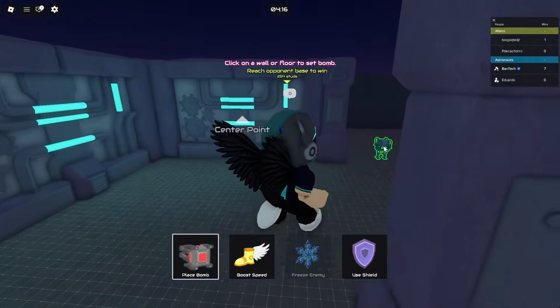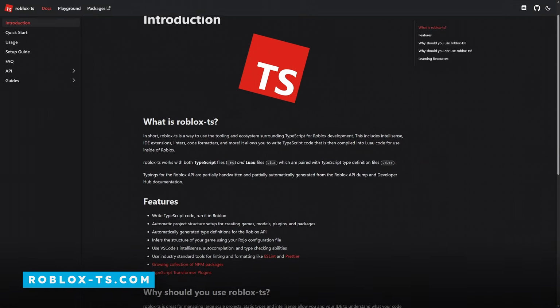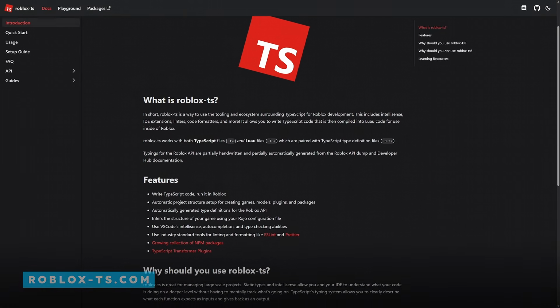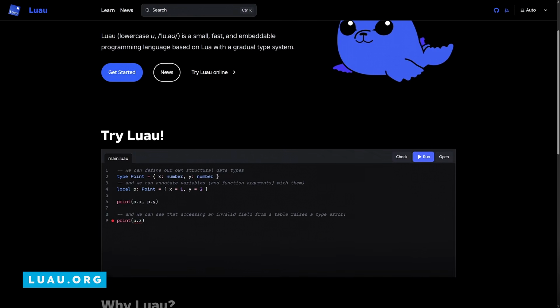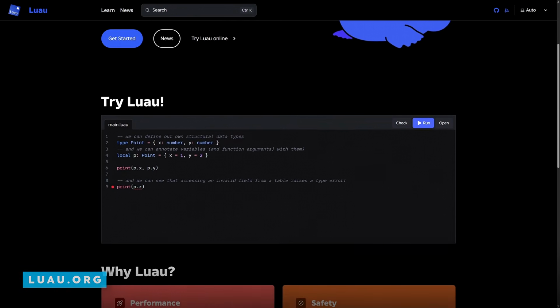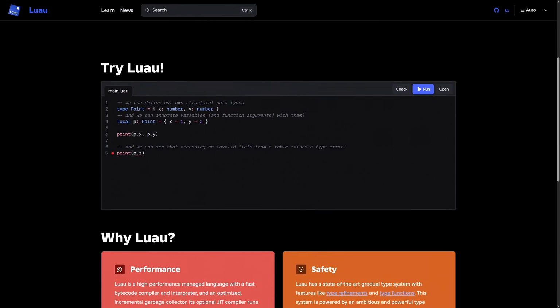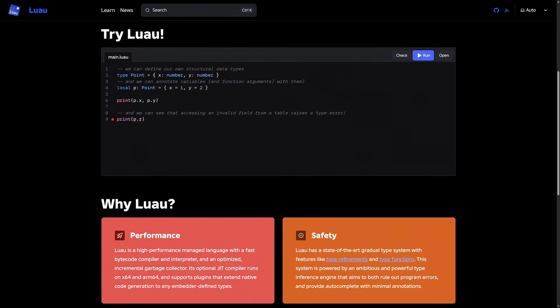If you want to try it out, head to roblox-ts.com for some simple examples and more information about the types, the ecosystem, and the tooling that make it so powerful. Or if this episode made you realize you'd rather stick with the native experience of Luau, then head to luau.org to see how the Roblox team is bringing some of that TypeScript magic directly into Luau.